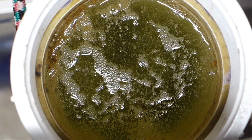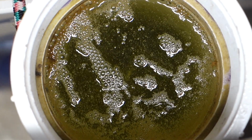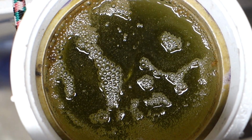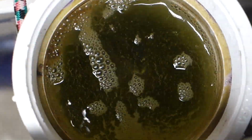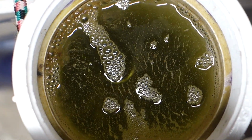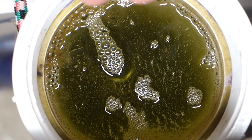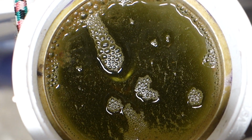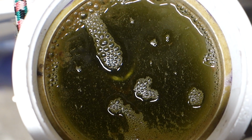So like I said, I keep doing that every now and then. I just lift up my container and drop it, probably about a half inch. And like I said, that knocks into the rust and helps break it loose. Yeah, that's about it for right now. So I'm going to let this set for another day. I think my next part of this video, I'm just going to take these out of the water, because tomorrow night will be 2 days. So in a split second, it will be tomorrow night.